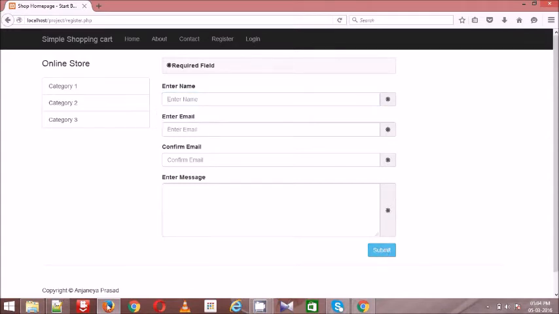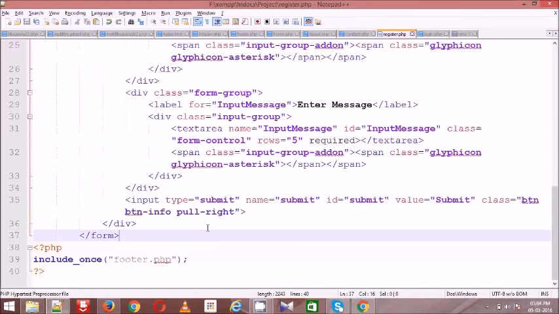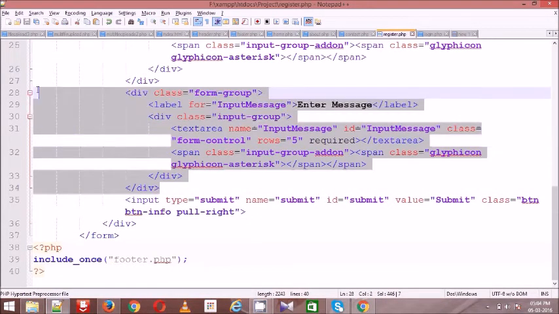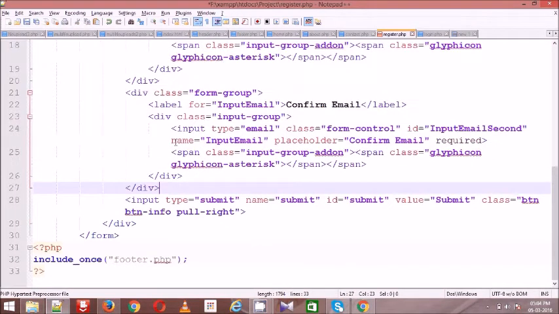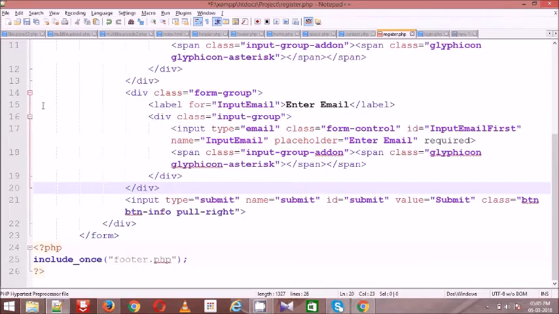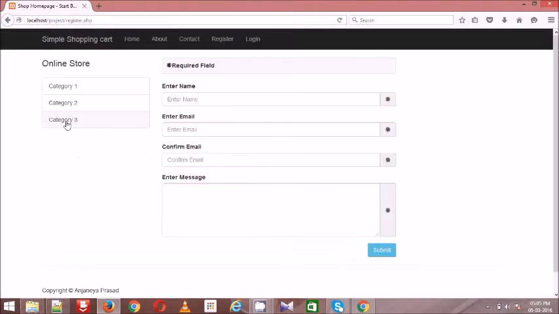So here I came here and I don't need this one, enter message, please remove this one. And after that I don't need the confirm email also, remove this one. So now I have only two fields.